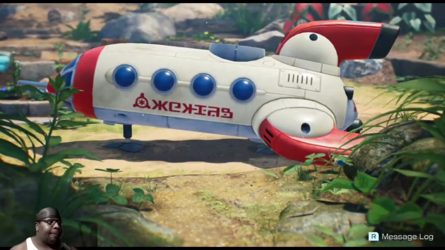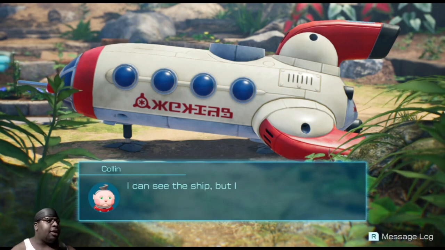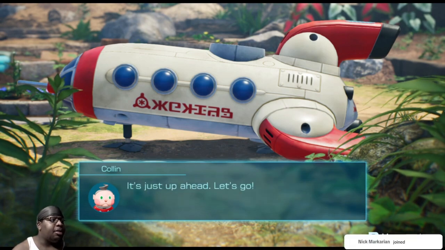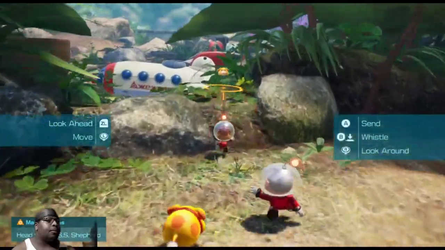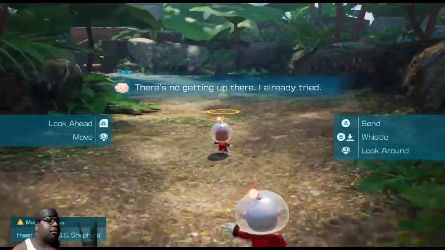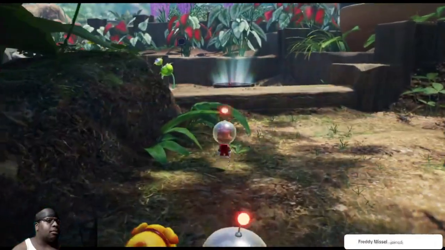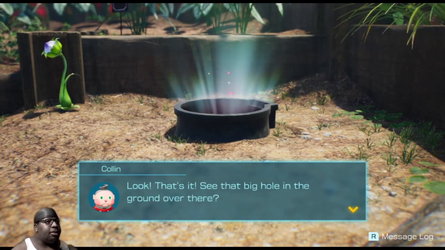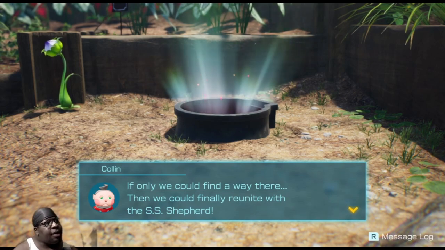Oh, there's a space bar. It's the SS Shepherd. I can see the ship, but I have no idea how we're going to reach it. You know, there's something familiar about this area. I remember something. It's just up ahead. Let's go. Look, that's it. I see the big hole in the ground over there. If only we could find a way there, we could finally reunite with the SS Shepherd.